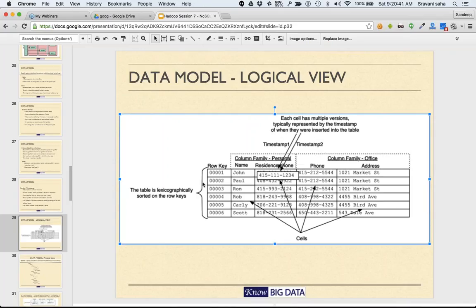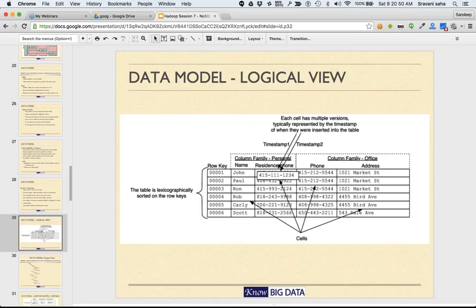Okay, the row key is something which is identifying each row uniquely so that we can easily decide what is where. All right, you can see that.